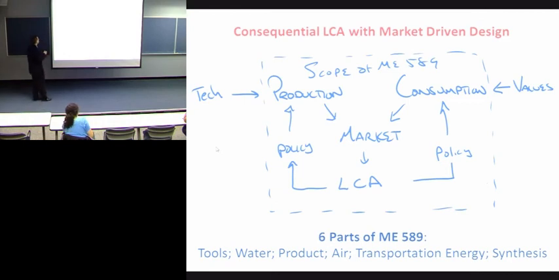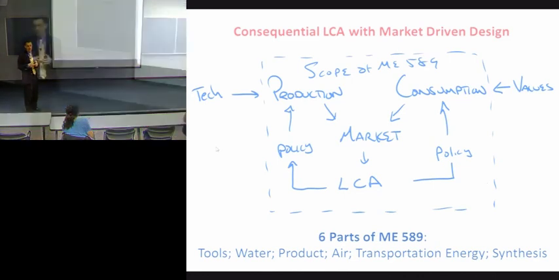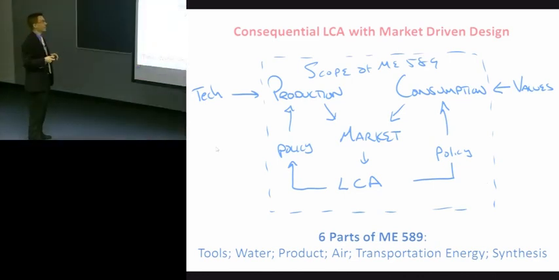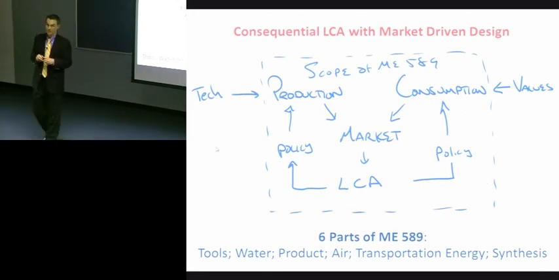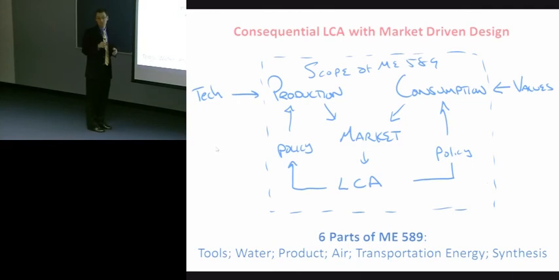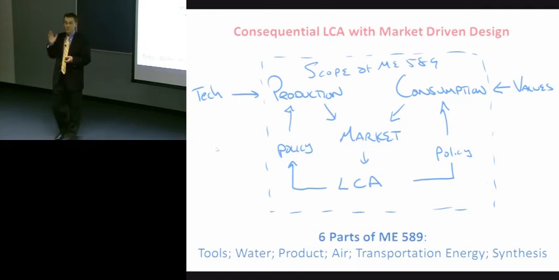As we mentioned already, the technology, that's for you to learn. So we're not talking in as much detail about how a specific technology works. That's for your other classes that you might take as engineers. We're not talking about values of a society. Those are societal sustainability issues that you can learn about elsewhere. Of course, they're going to come up in our discussions, no doubt, but the main scope of the class is in here.